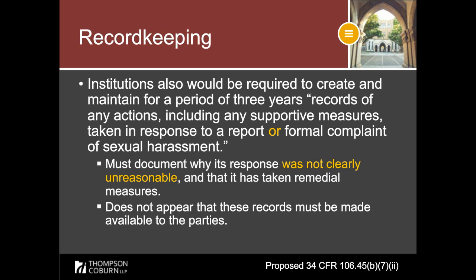So if you have to establish, which has long been the standard, that something is reasonable, that means you've got to have enough evidence as a school to show that you get to that level, right? Here, you have to have enough evidence or be able to demonstrate that you were not clearly unreasonable. So you could have a response that is ostensibly unreasonable, right? I mean, there could be some question, but if your response was not clearly unreasonable, then you haven't hit the standard, right?